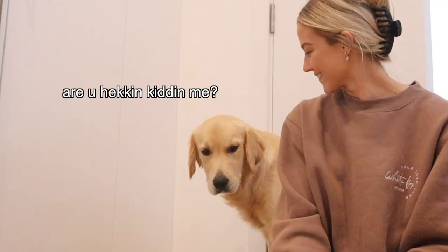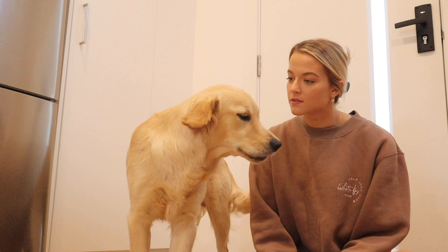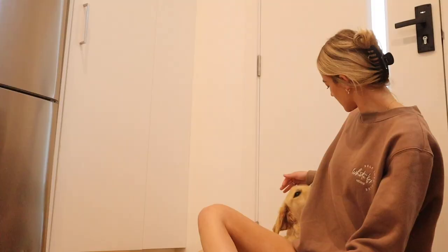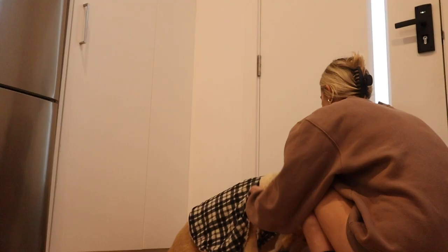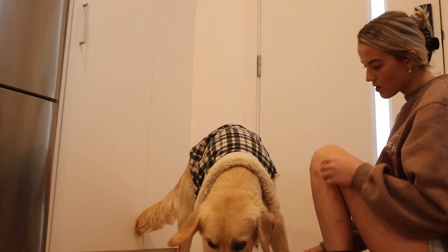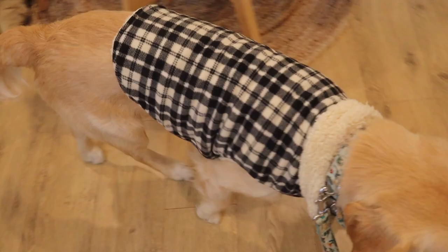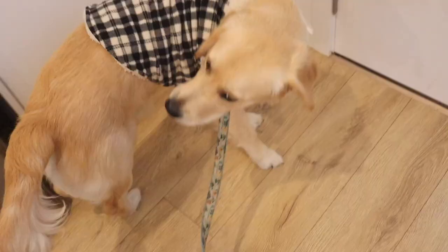It is a few hours later and it is still thunderstorming and raining — disgusting weather. We're going to go for a walk but we're just going to have to brave this crappy weather and get a little bit rained on. You've been helping mummy with work today, you've been such a good boy. Do you want to try and put a jacket on? Because it's really cold, just so you don't get super super wet. Sit, you've got to sit up. Why are you going more hunchback on me? You look so beautiful! I think it's so funny — he walks like a little hunchback whenever he has his jacket on. Leave it on, collar on. I like your outfit, I love it. You're getting too long for it — look at your booty sticking out.